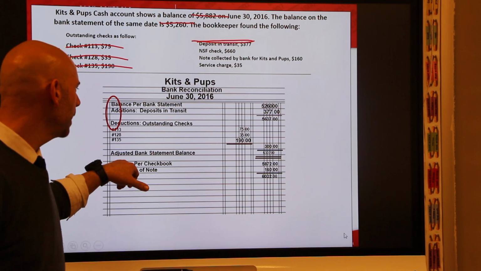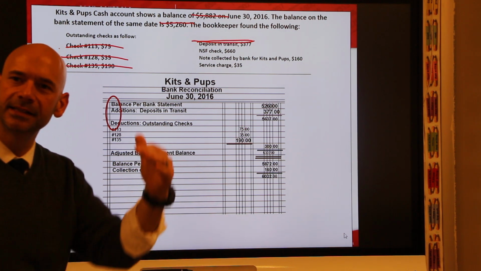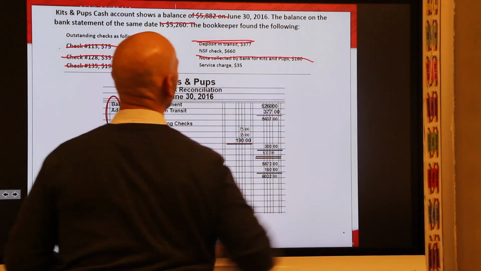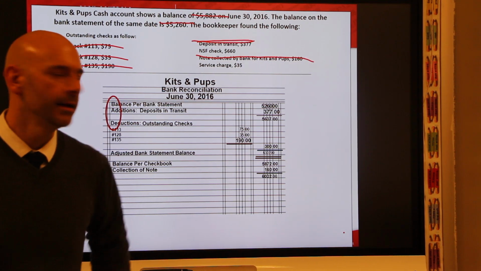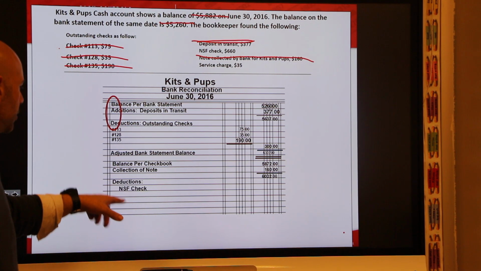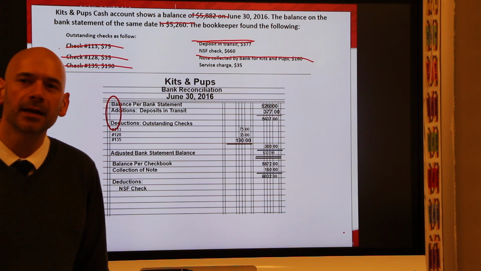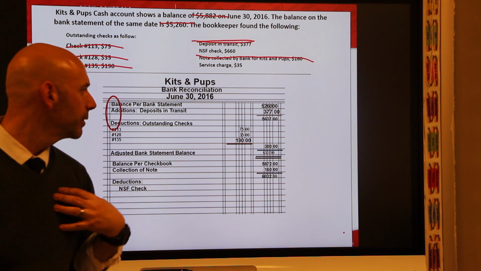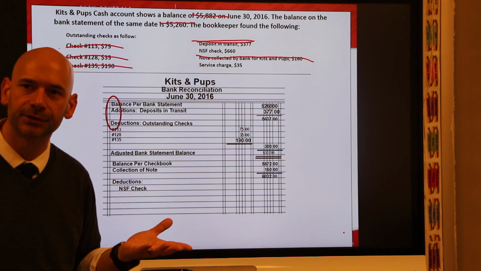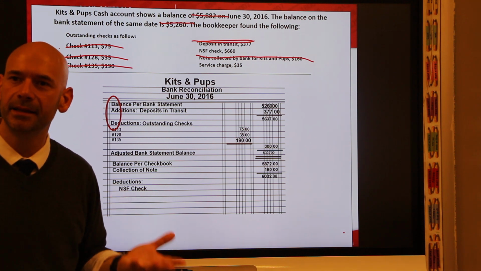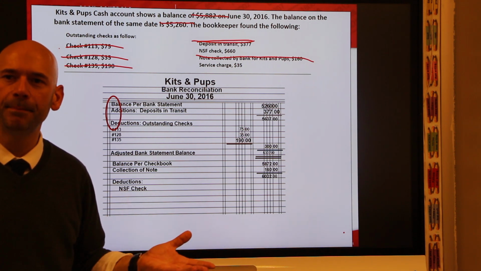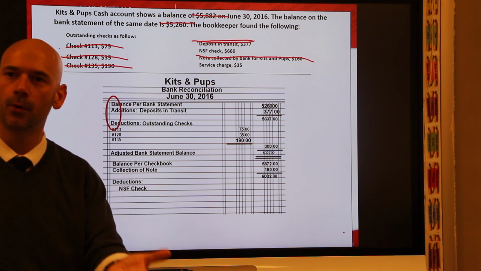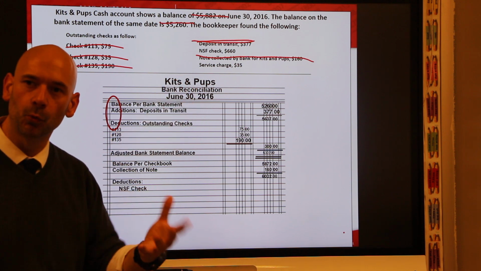So we have our balance, we have our addition, but now we have to look at the things that decreased our bank balance, but we didn't necessarily write in our checkbook yet. The first one we're going to look at for our deductions is the NSF check. When a customer gave us the money, they wrote us a check. We wrote in our checkbook that we were going to receive $660. But guess what? We went to deposit that in the bank, and a couple days went by and they didn't have enough money for us to get the check. So the bank returned the check for non-sufficient funds, so we couldn't actually get that money.